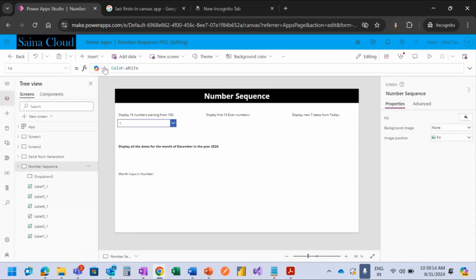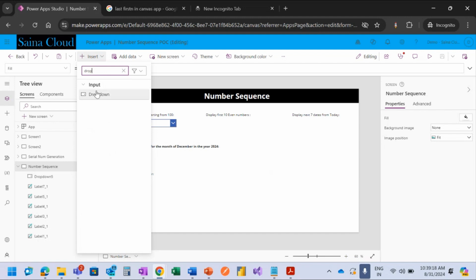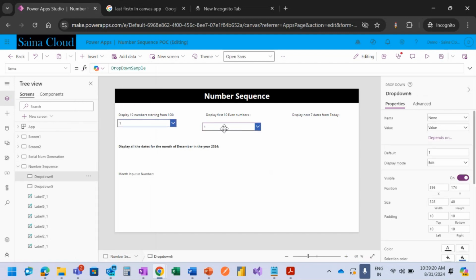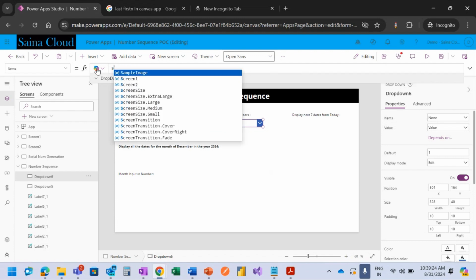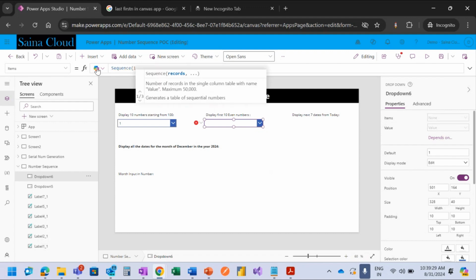In the same way, I'll add another drop down. I'll display the first 10 even numbers. Again use sequence, with the number of records which I'll be showing there.